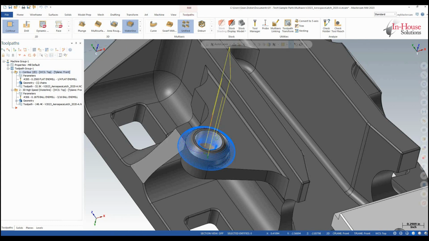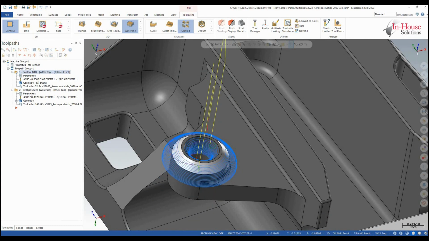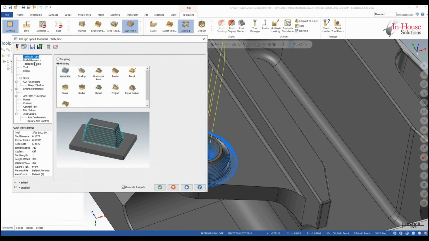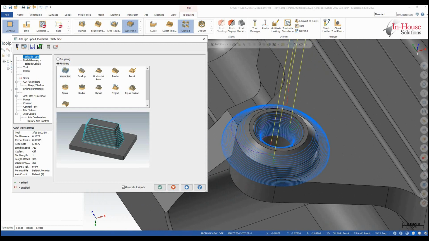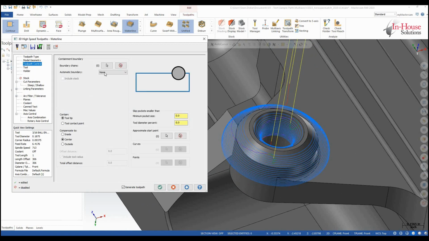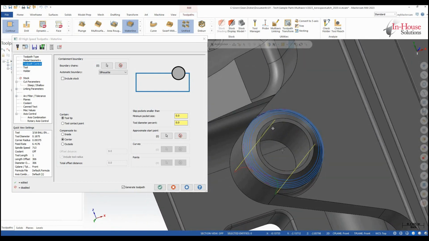So here I have a waterline toolpath where we can see that we're cutting the inside, whereas all I want to do is cut the outside. Under my parameters, in this case again, I'll just move this over so I can see it quite clearly. And all I want to do is go to my toolpath control. I'm going to add a boundary here, and let's apply that change. Okay, so that applied that change. It took away my cutting inside the middle.